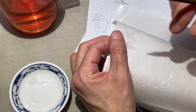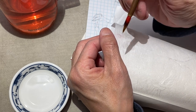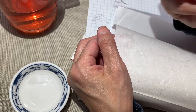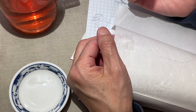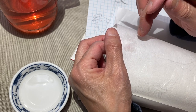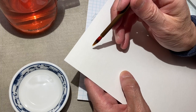You grind the ink to almost saturation, or oversaturation. When you get it oversaturated, the ink does not run because there is a lot of glue in it. The liquid of the ink is already saturated, there is no extra water to go out. It becomes a completely pigmented liquid. And so it does not have this kind of expanding color. And here, if you use watercolor, this is watercolor.